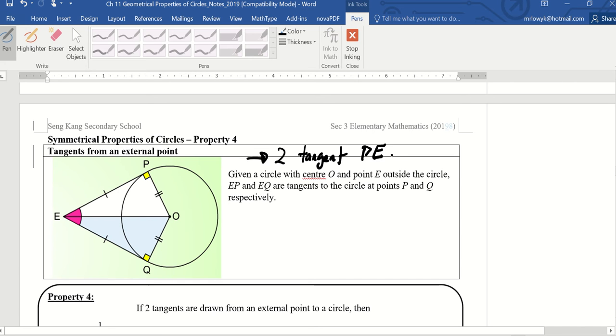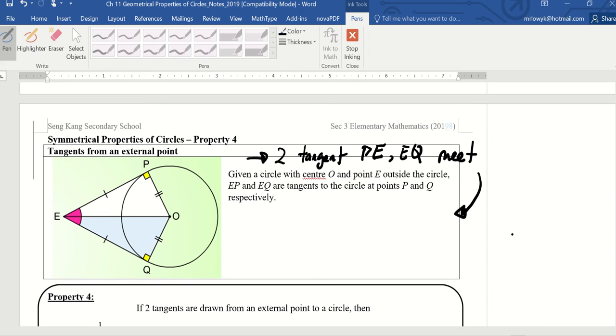Now let me describe the property first. Do you see two triangles? This is radius. This is tangent. So this is 90 degrees, 90 degrees, right? So this is R, R. Now, may I ask, EO is what length to the triangle? Is it hypotenuse, opposite, or adjacent? Hypotenuse. Is EO the same for this triangle and this triangle? So I got H. Last one: the radius and radius is the same, right? So this is the side.